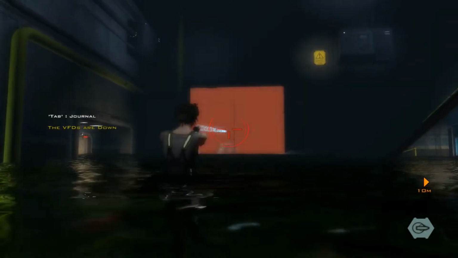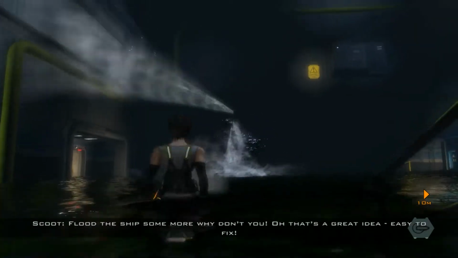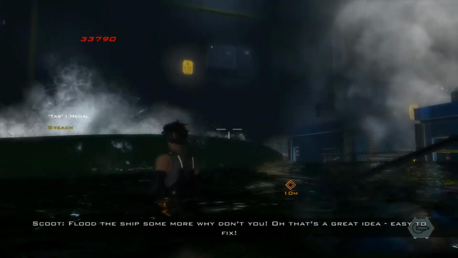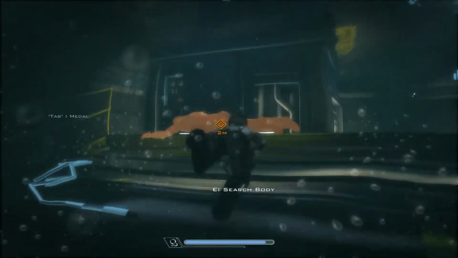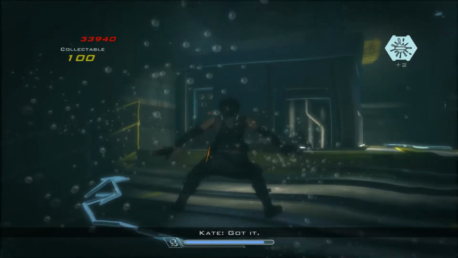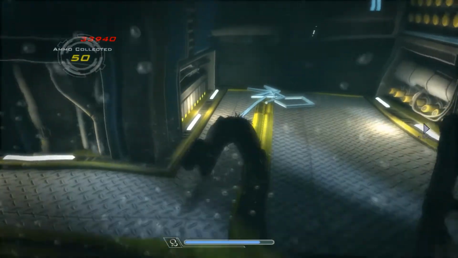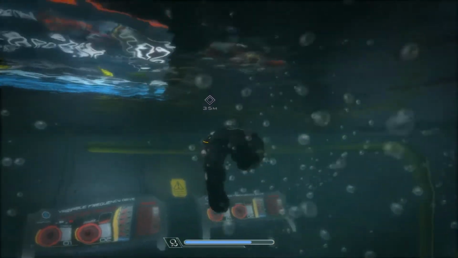I don't know, maybe shoot the glowy thing? That's how it seems to work in video games. Yeah, flood the ship some more, why don't you? Oh, that's a great idea. Easy to fix. We're literally just doing what you asked us to do, Scoot. Come on. I mean, you can't break it anymore. Come on. At this rate, you're gonna have to work really hard in the next episode to get back in our good books.